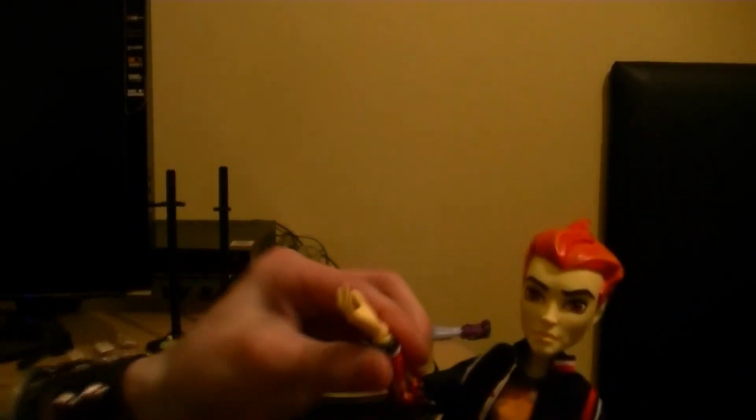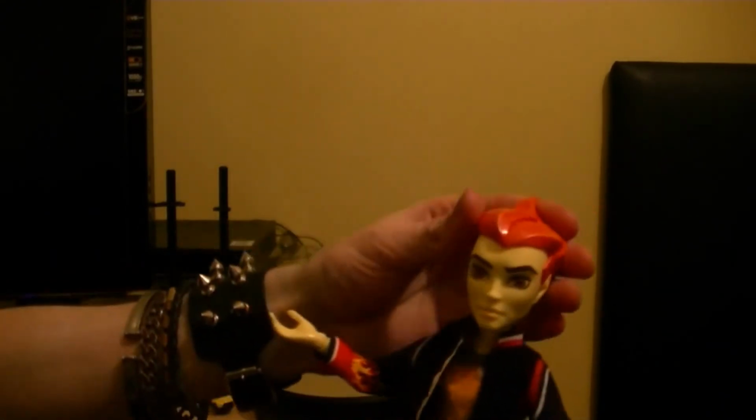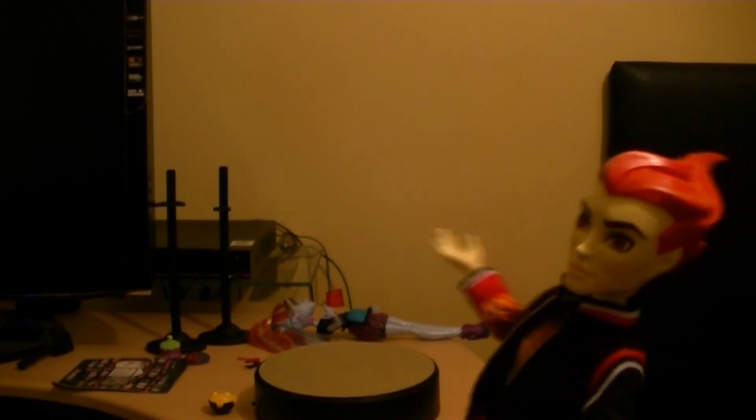Anyway, so kind of get him to do his famous pose like this, like he's gonna have his hands on fire. Oh, it's kind of like, why? Yeah, he's got a really good face sculpt on him. It looks like Heath from the actual animated shorts from the Monster High universe. And it looks really happy, actually. It looks more happy than in the photo there on the packaging, but it's okay. Can you see he's got the flames on his shoes, like these really cool sneakers he's got. Very nice.